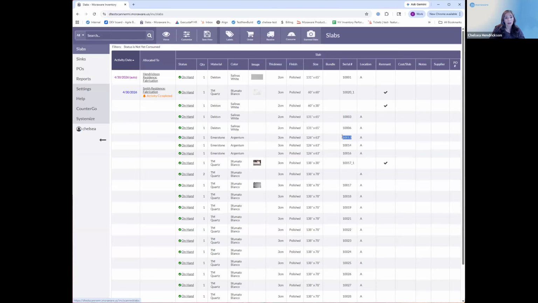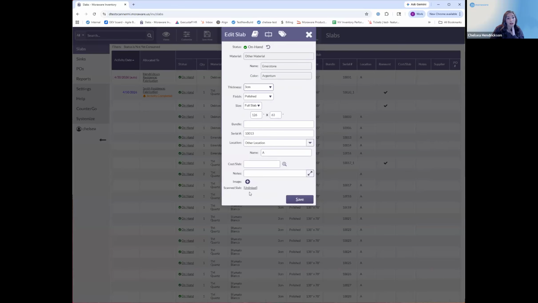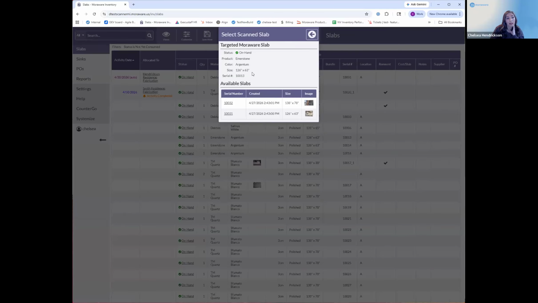But in this case, let's say we have this serial number. We were expecting the slabs. We took a picture. We expected it to link automatically, and it didn't. So we can click here and click on unlinked, and I can say, oh, someone just mistyped. Instead of 1-3, it's 3-1. So they just fat fingered it, and we can see that this is the one we want.